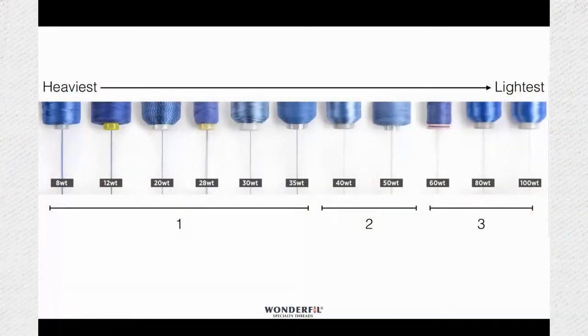And talk a little bit about what DecoBob is, because sometimes we hear about thread weight and then we just go, like, what does that mean? Yeah. I cannot compute because the number's bigger, but the thread is smaller. I have actually a really great example. If we could just jump over to my PowerPoint, we can share that screen up. Is everyone able to see this? Yep. Okay, perfect. So this is a really good visual representation of thread weight.